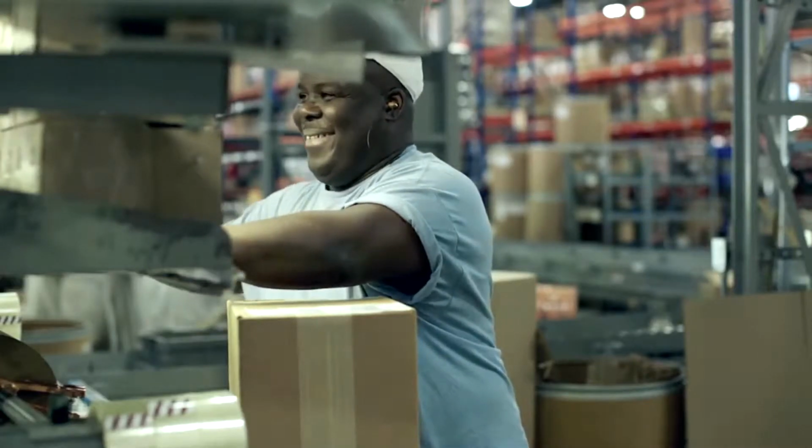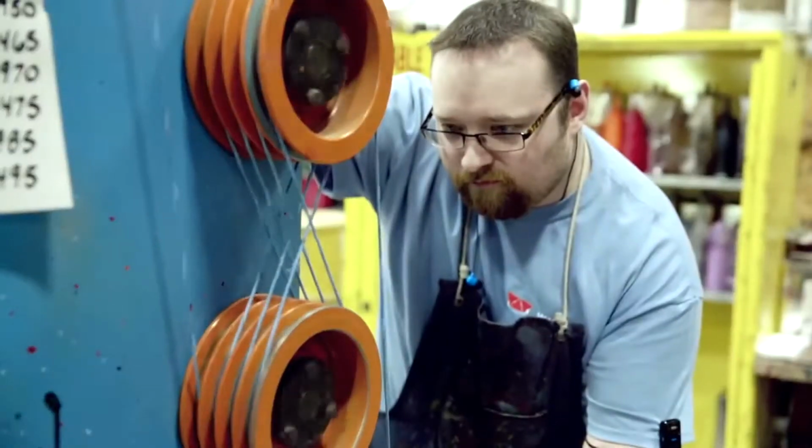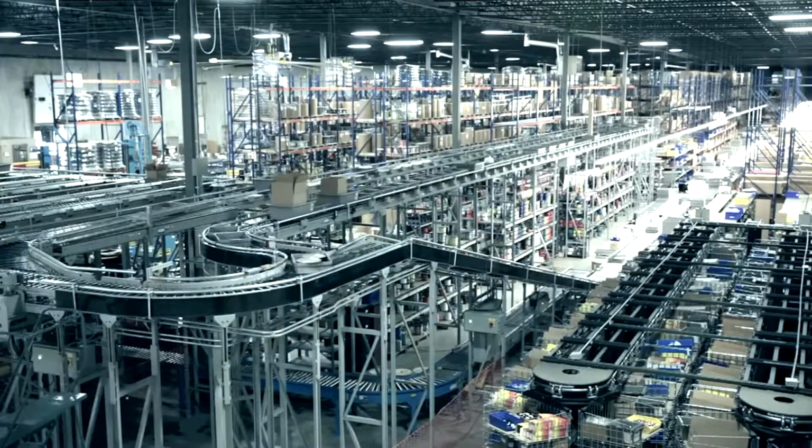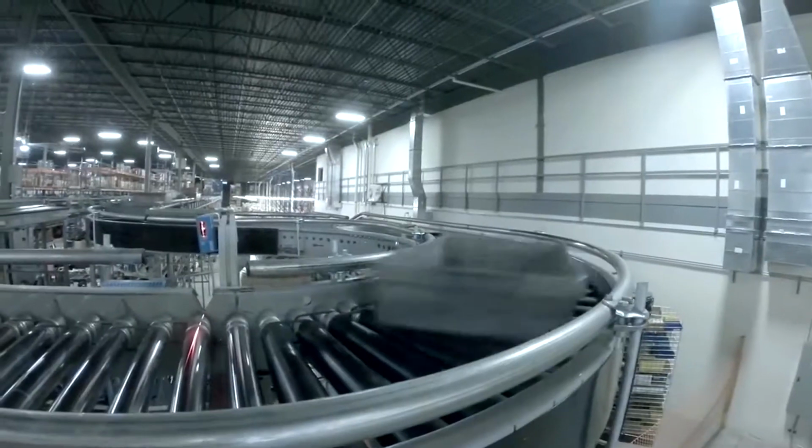Waytek is a wholesale distributor of electrical wiring supplies, fasteners, connectors. So we sell to OEMs, construction vehicle manufacturers, agriculture vehicle manufacturers. In this facility, we did have a conveyor sortation system that we used from when we moved into this building in 2007 until 2020. Conveyor was designed to be able to handle about 800 orders a day.